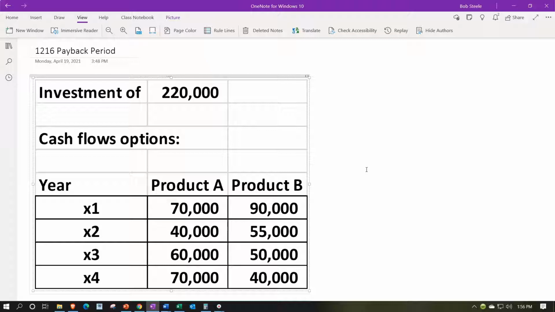We're typically going to be thinking about a project that's going to have returns years into the future. And the question then is, when am I going to get paid back the money for the original investment? It would make me feel a lot better once I have my original investment back. After that point, everything beyond that is in essence profit.